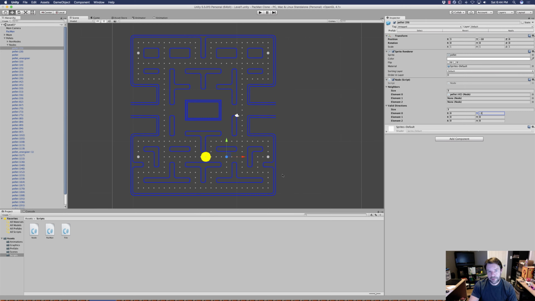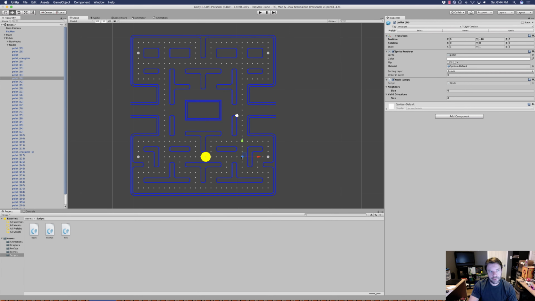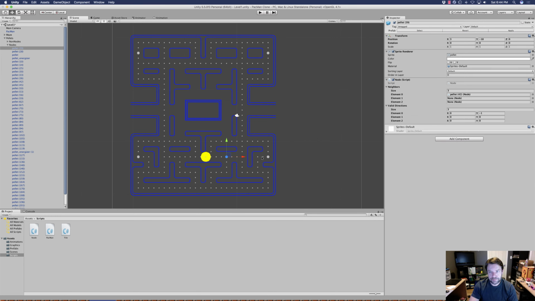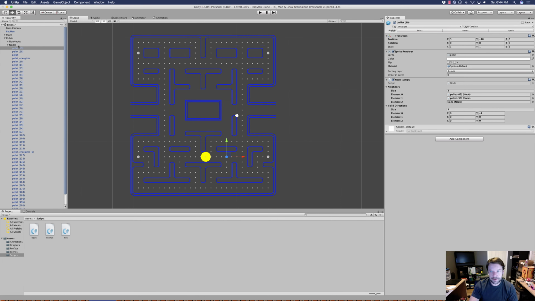Okay. So our next node is going to be this one. This one's called pellet 36. So if we go back to our node, click here in our element 1, and we select pellet 36. Pellet 36 is a movement to the right. So we're going to allow x to be 1, y to be 0.